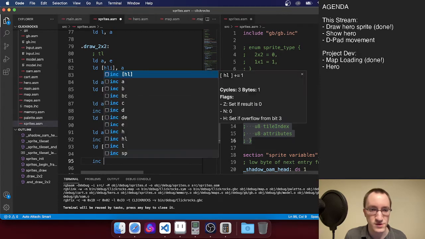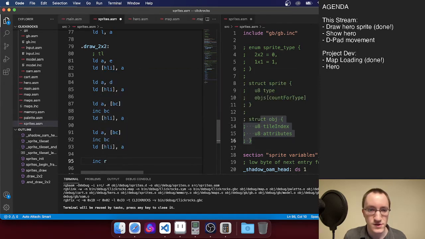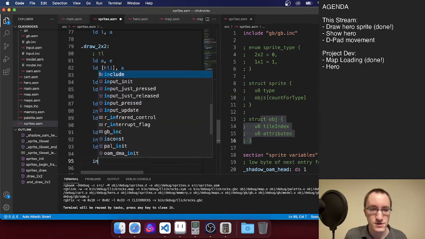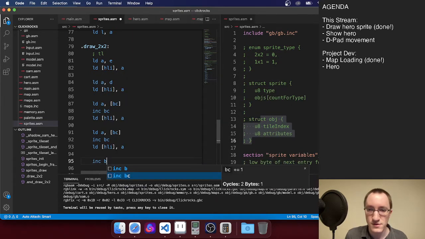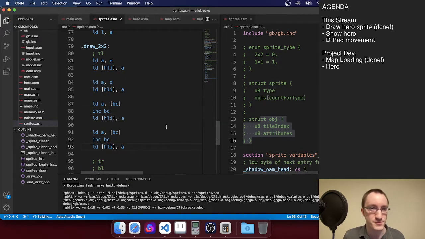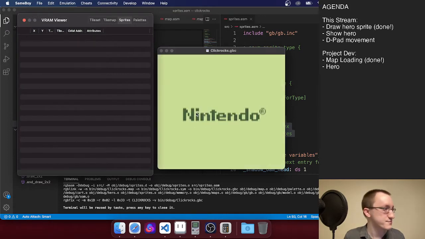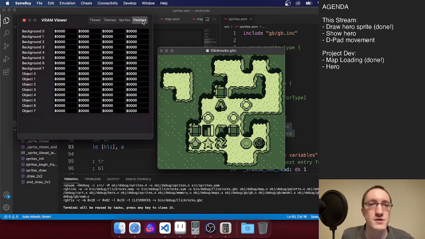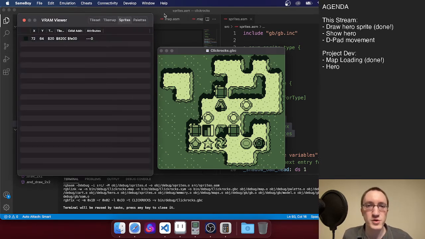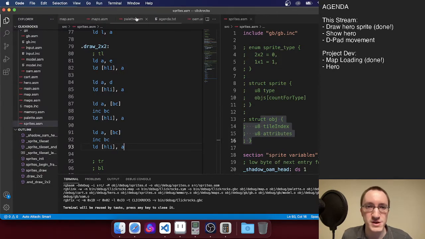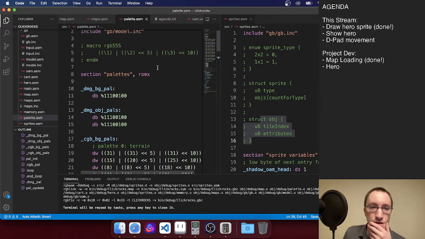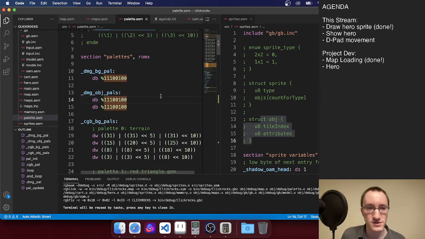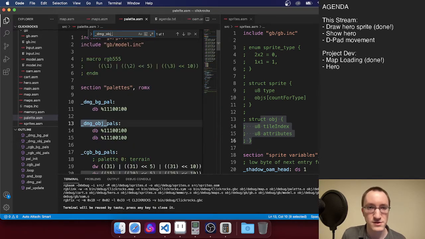And so that should cut out... How big is it? Is increment? Yeah, that's going to save 2 cycles per sprite, or 4 cycles per sprite. Okay, so it's still the same effect there. All right, it looks like I don't have the Game Boy palettes loading quite yet how I want them to be. DMG object palettes. Yeah, I'm not using that with anything yet.